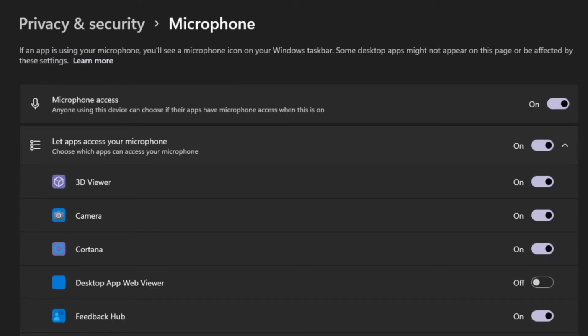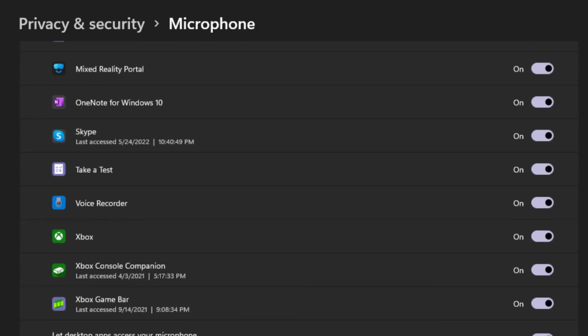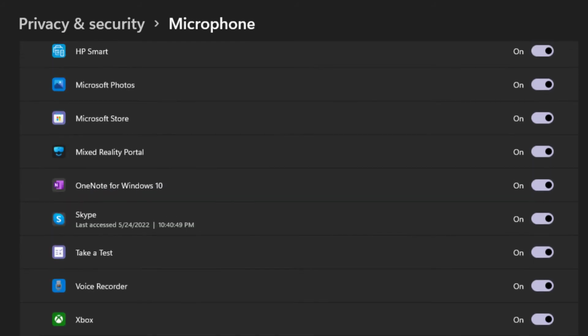Another major concern we have is with privacy. The microphone in the new Windows 11 can actually be configured to allow which apps have access to the microphone. Any app that has access to the microphone can turn on and off your microphone at any time, which means that they could be listening to what you say at any time as well. So you want to make sure that you go through this list and that each one of these apps you trust, because anything that's on can access it.